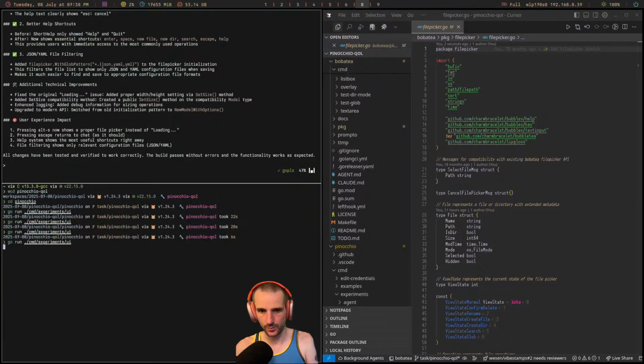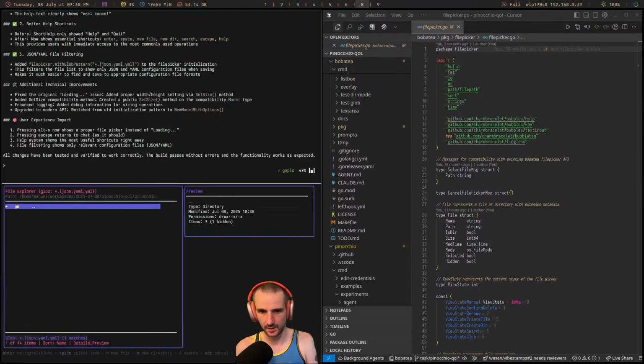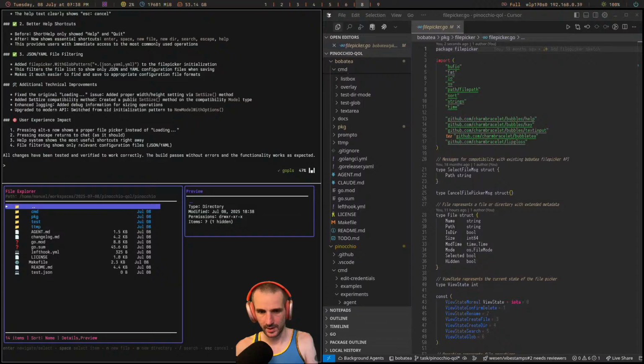It's weird, right? Because which directory is this in? It's in Pinocchio. And then, yeah, the glob is weird because it should show the directories.